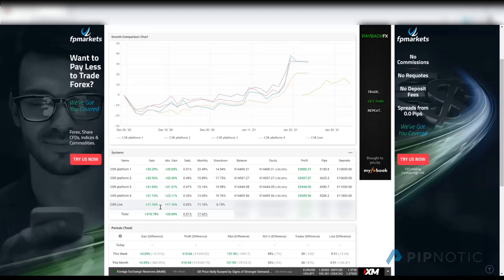However, these results included a bit of micromanaging from my side. My plan was to run the robot set and forget, but that was harder than I thought. So, for example, before and after the Federal Reserve interest rate decision last week, things got pretty volatile and I closed some of the trades prematurely. And I have also turned robots on and off and modified the SL and TP settings a couple of times during these weeks, which was not really my intention.